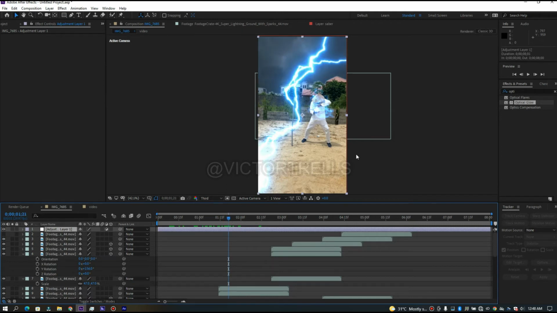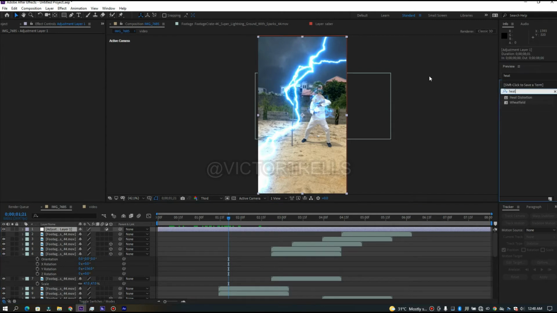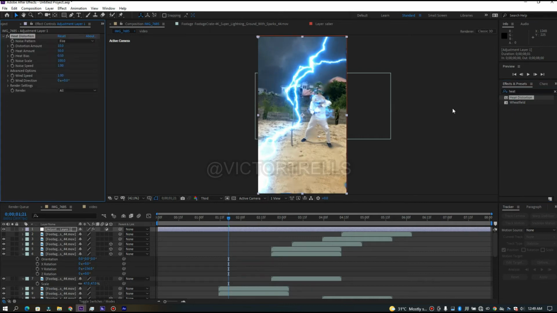So yeah, we're going to be adding the heat distortion plugin to this. In this tutorial, we're using almost every one of the plugins to formulate this heat distortion. So now you can see the whole clip is looking a little bit rough because of the heat distortion we added. You can see there are different presets, but we're going to be leaving this as fire. So I'm going to be changing this to 17, and then this to about 6.0. Let's leave it at 6. There we go. Now we have that effect that looks like water.